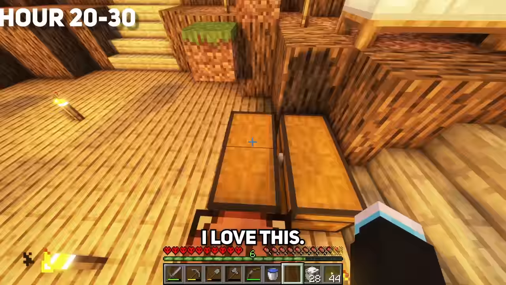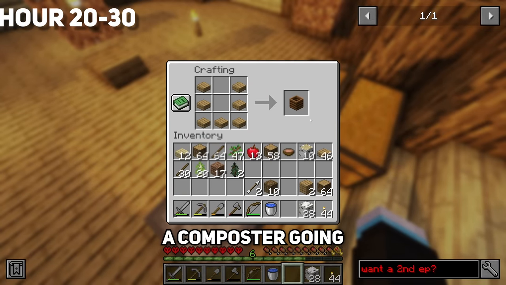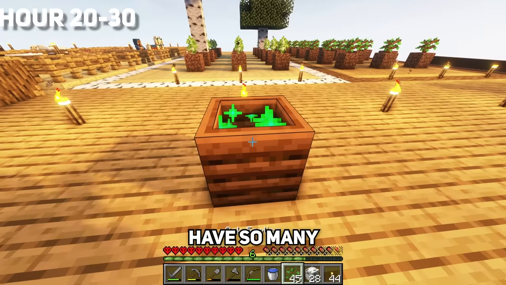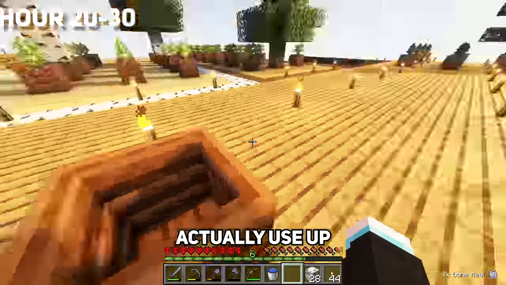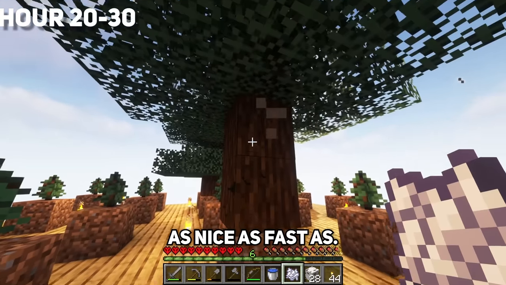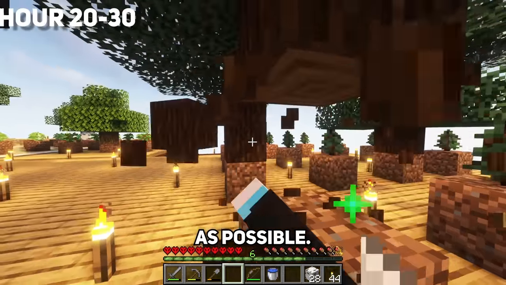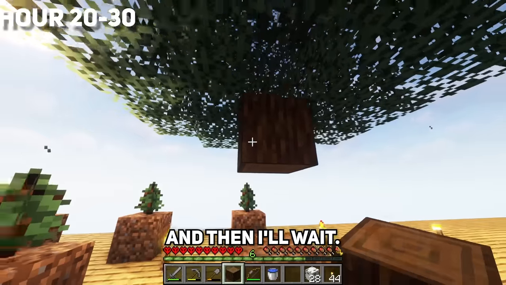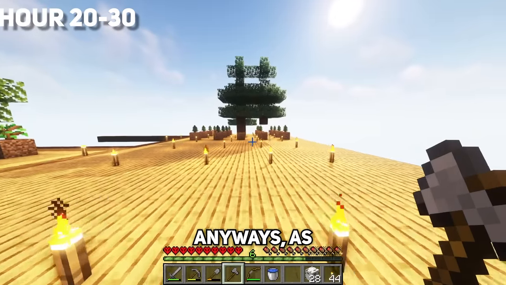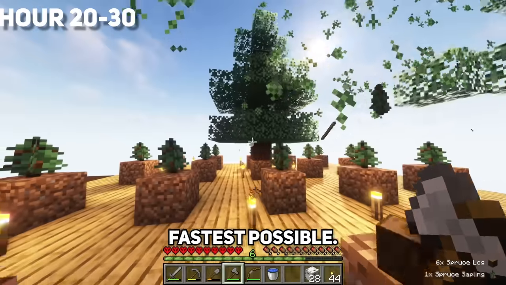Oh, I love this. And then speaking of love, definitely need to get a composter going. Just for practicality here, we'll just leave you there because god, I have so many of these. Okay, beautiful. Wow, we actually used up every single one of those. And we now have four more to go through. I want to speed this along as fast as, wait, am I missing logs in there? Oh, wait. Oh, it chopped down all those logs except for that one. Okay, anyways, as I was trying to say for the fourth time, I want to try and speed this along as fast as possible.